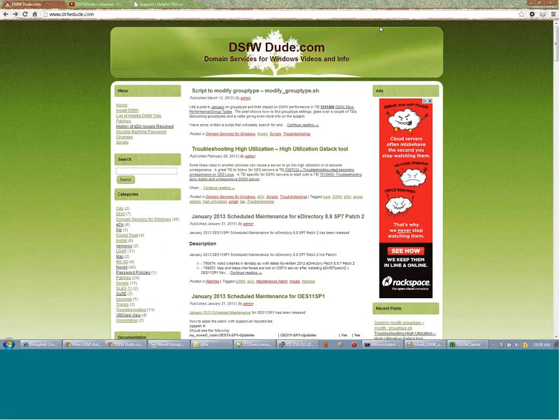So SAM account name and supplemental credentials and some of these key AD attributes are added and populated on a user that's inside the domain, and you'll be able to tell the difference if you look at one.